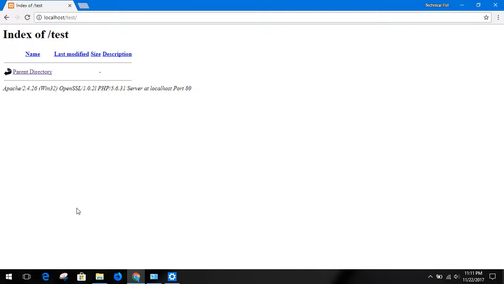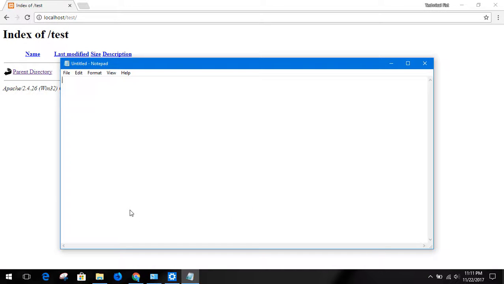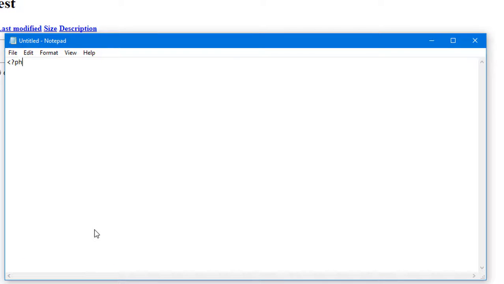So what you have to do is open your editor, notepad editor. Suppose I'm opening notepad. PHP code starts with this PHP tag and ends with this. Whatever you have to code in PHP, you have to write within this. If you write outside of this, it will give a PHP error.